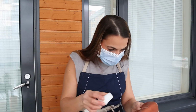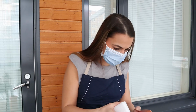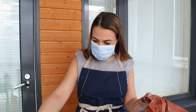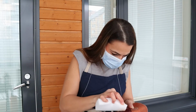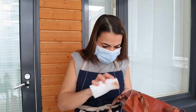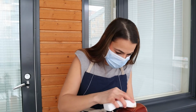Yeah, as I thought, the dry sponge is actually damaging the leather more than the wet sponge. So we'll dip it in some water, squeeze all the excess out. Now it's working better than the dry sponge. We're going to have to see once it's dried. It is pulling out some color too.